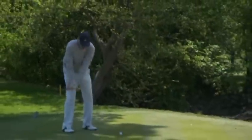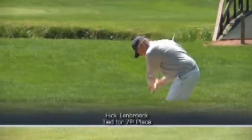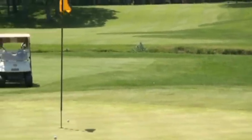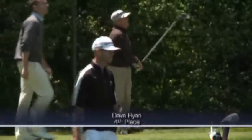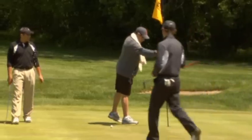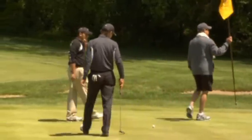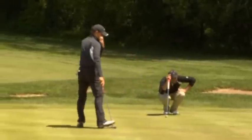A couple of wily 50-plus year players continued to post good scores. Rick Tenbrook of Beverly showing off his sand skills on number 15, where he got up and down for a nice par. Dave Ryan of downstate Taylorville has a tenacity for grinding out and making lots of putts for par, just like this one on 16. But it came down to a two-horse race with former professional mini-tour player Kyle Nathan and his playing partner, Glen Przbilski.